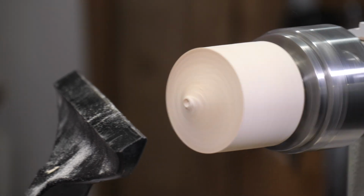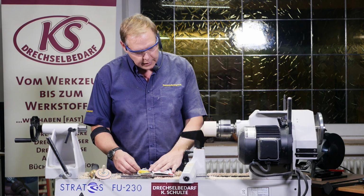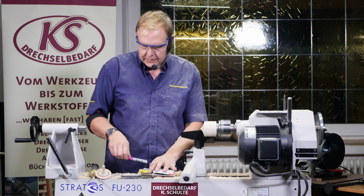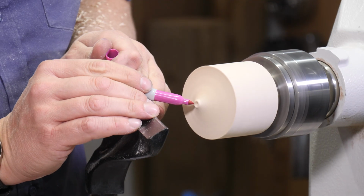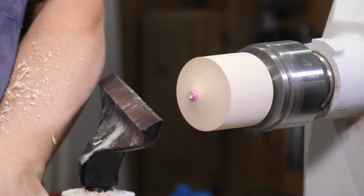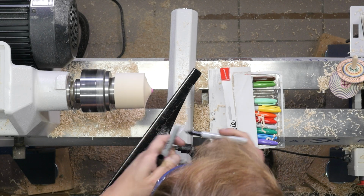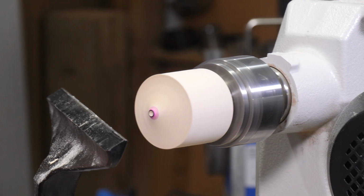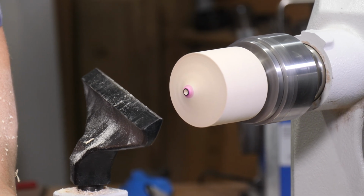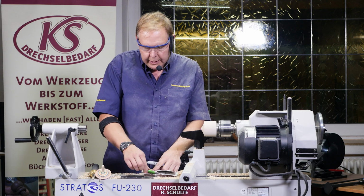Get the speed going again. I'm just going to play around with the colours. So I might just go a pink onto there, and I just might put a little bit of black just on the top. And then I think we'll blend the colours into purple. So we'll start with a little bit of light green.